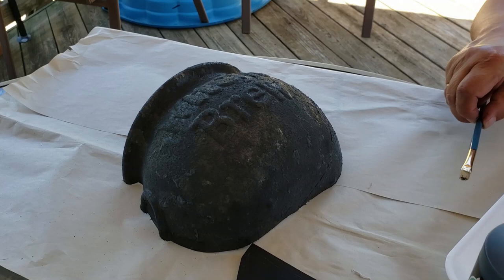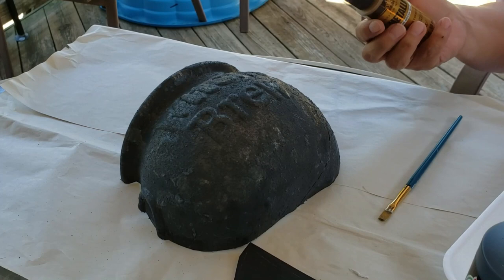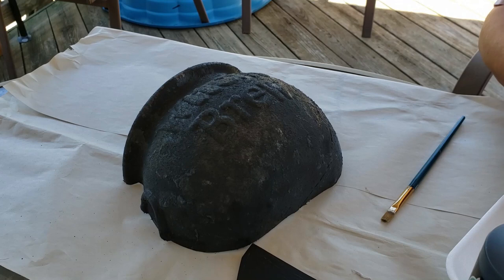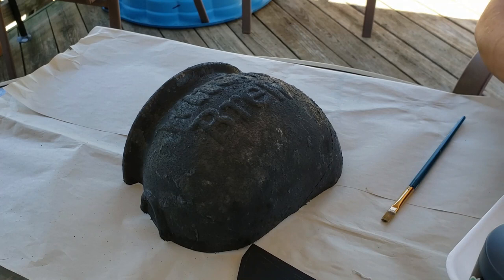I want to kind of highlight the letters. I'm gonna try to do those in the gold. It's another metallic antique gold from Hobby Lobby. Let's try to make it look rusty first, I think. Either way, I gotta let it dry.